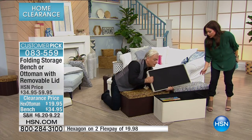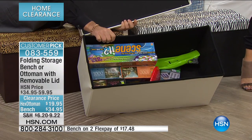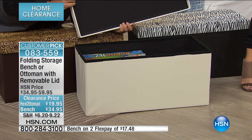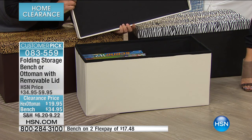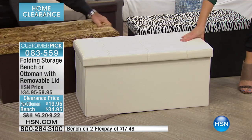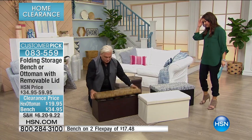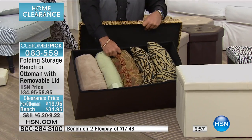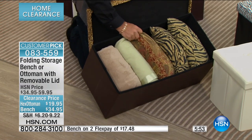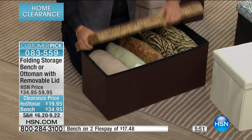Just a couple of those left. This is all the stuff we all have — your board games, there's no place to organize them. Conquer the clutter — put all your board games inside. I actually love this leopard print. Your extra pillows, your extra towels, your duvet covers — put this at the end of the bed so you can sit down, do up your shoes, and put on your socks. At this price, it's fantastic.